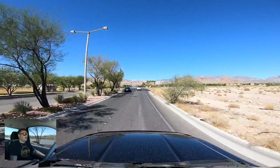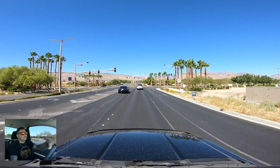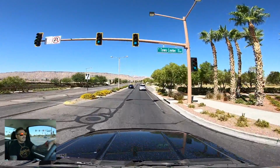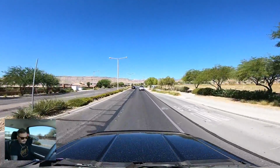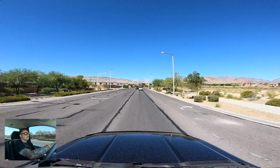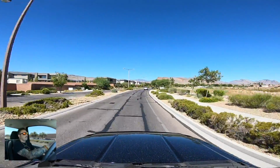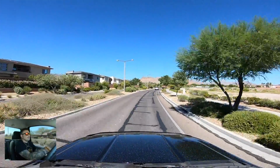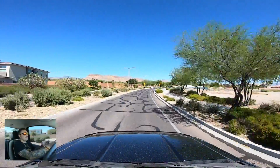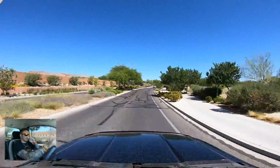So off to the left here, we got Trilogy, which is an age-restricted community. And there's some nice condos out there too as well. It's more of a luxury type of living. So off to the left here we have Mid-Century Homes by Lyon Homes. So this is one of their communities that begins right next to the fringe of the Ridges. And you can see this retaining wall here. So we're going to come around this roundabout to the Ridges.